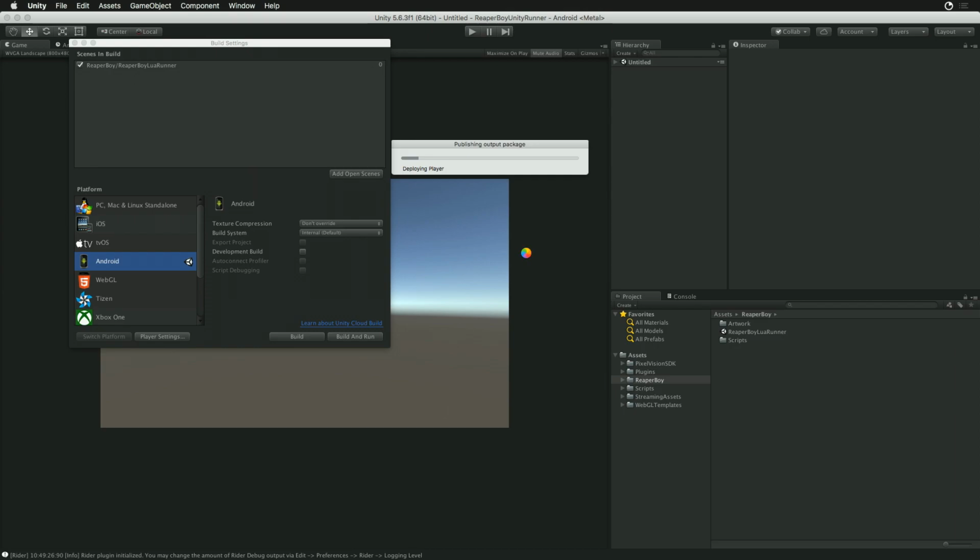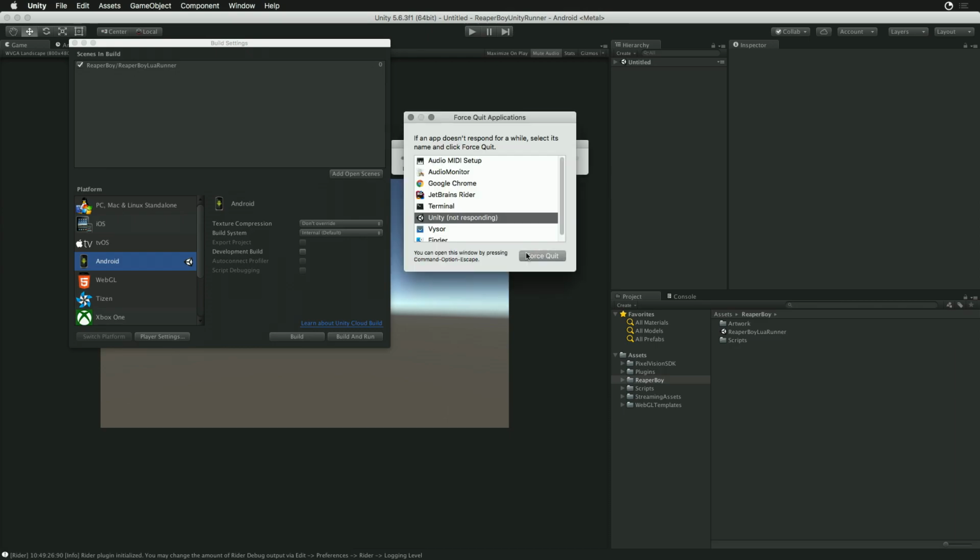I mean, there could be so many things that are making it hang right now. It could be that it's already running. Maybe after it deploys, it doesn't know how to redeploy and it locks itself up. It's not giving me any output, so I can't tell. Right now, I think it's again going to just hang. I'm going to give it another minute. We'll see if it actually deploys. But it may just be that once it does a deployment, it locks up everything, and then it can't deploy again unless I restart Unity, unplug the device, shut down the app on the device, restart everything. Blah blah blah. Yeah, I'm not waiting around for this.